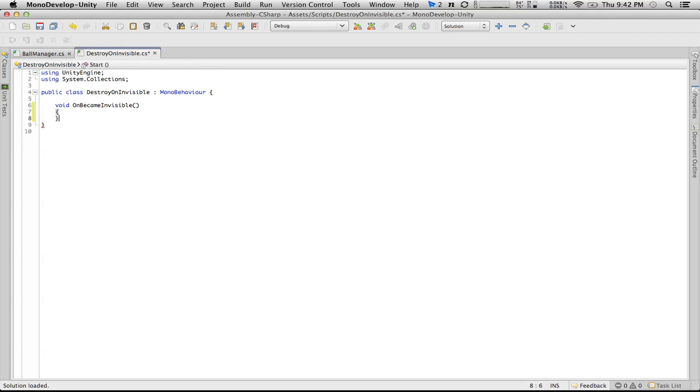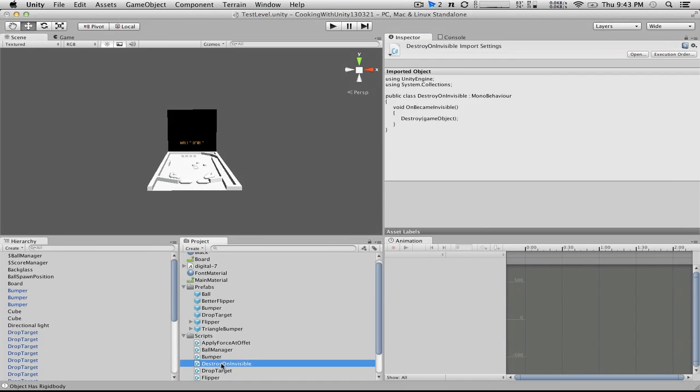This call is basically called anytime an object is no longer being rendered by any camera. So all we do is just destroy gameObject, which, no, lowercase gameObject. It matters. We're not destroying the class, we're destroying the instance. So that should be all we need for that. We just throw this on our ball prefab.